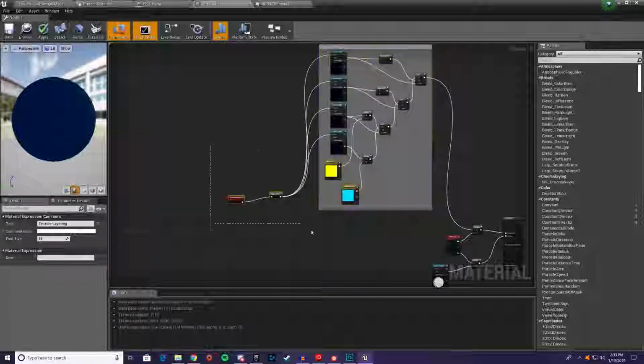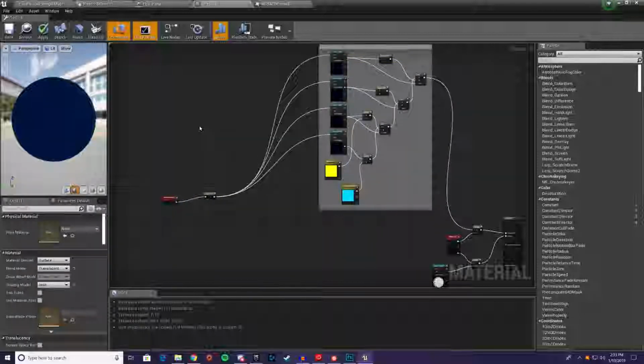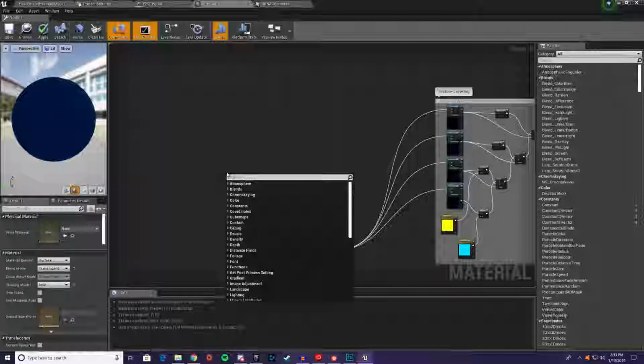So we'll just drag that up here. The next thing we want to start working on is our parallax effect. There are a lot of different ways to achieve a parallax effect. There is a bump offset node, which is really useful. We're not going to be using that here because when you start rotating particles with macro UVs, you get a really weird effect with that.